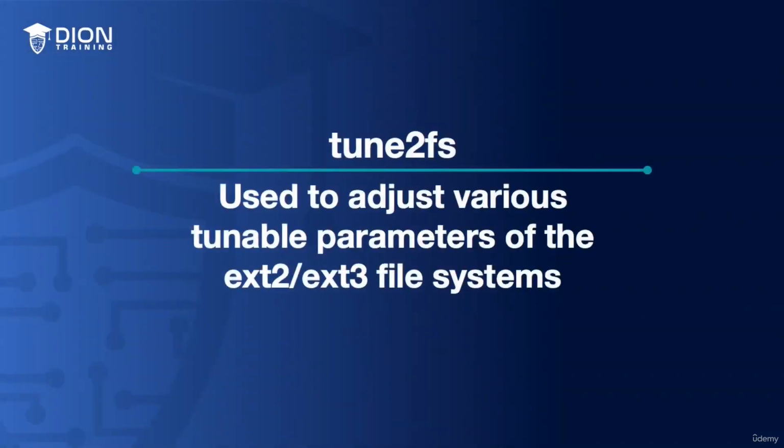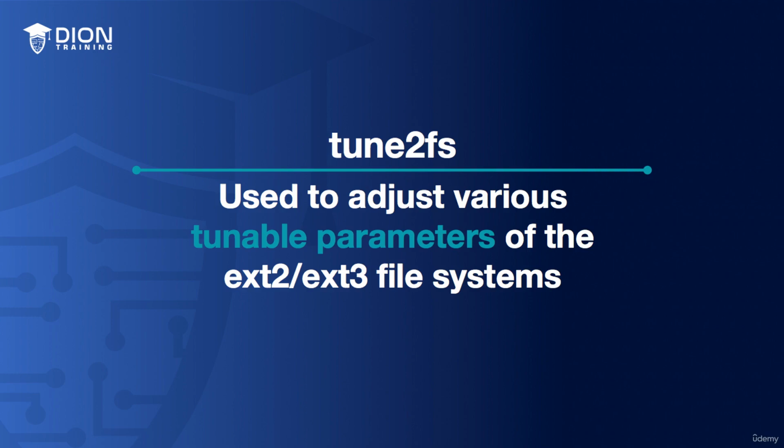The next one we're going to talk about is tune2fs. This command is one of the advanced Linux commands that allows you to adjust various tunable parameters to the ext2 and ext3 file systems. Tunable parameters enable you to remove reserve blocks, alter reserve block counts, specify the number of mounts between checks, specify the time intervals between checks, and more.